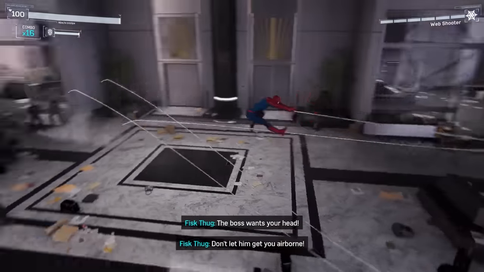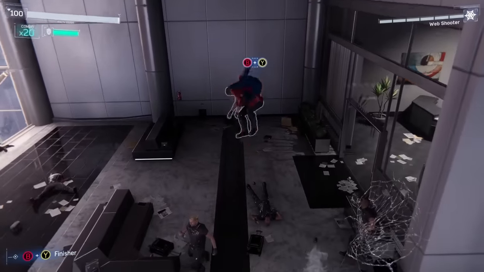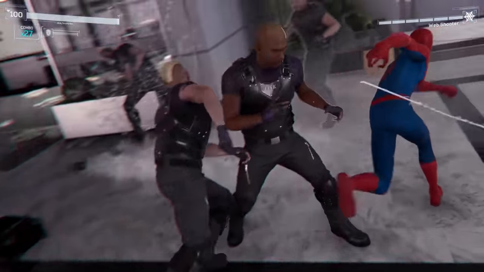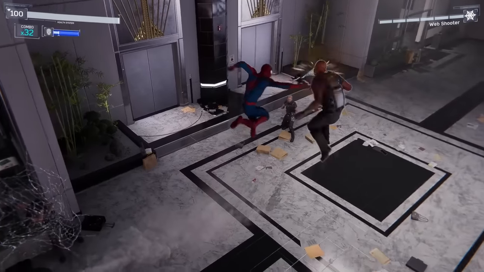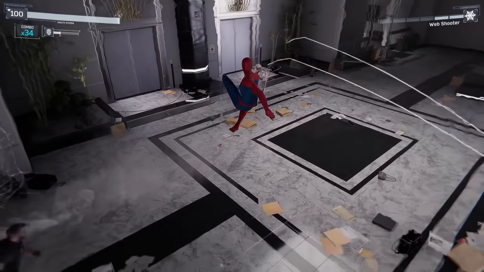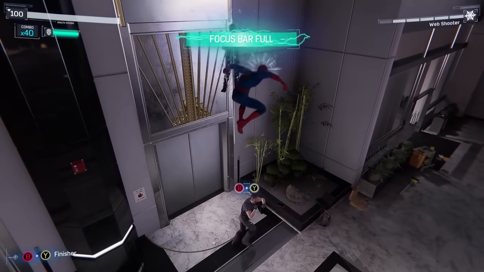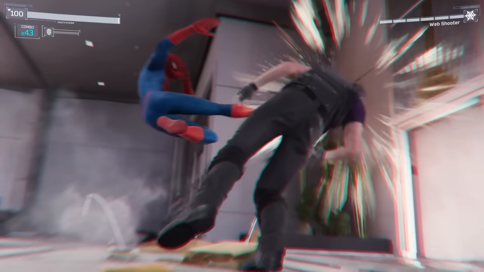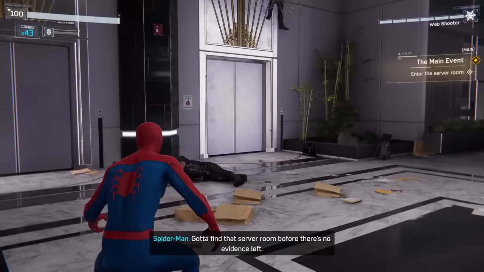Don't let him get you airborne. Yeah, well. Regret your life choices yet? Okay, I did a finisher on that guy. These guys are just kind of standing around and letting it happen, I guess because they don't have guns. It's like, what can they really do? Is that it? Gotta find that server room before there's no evidence left.